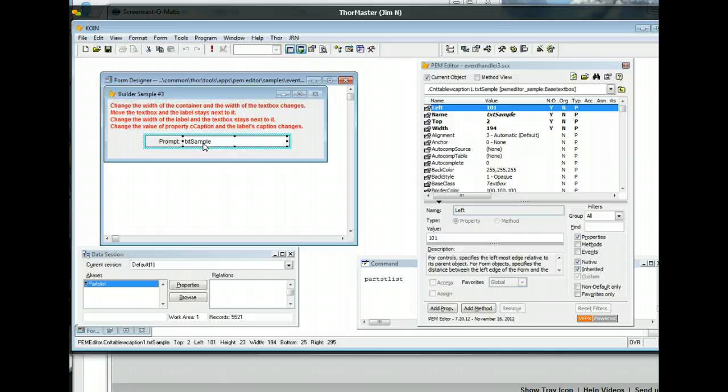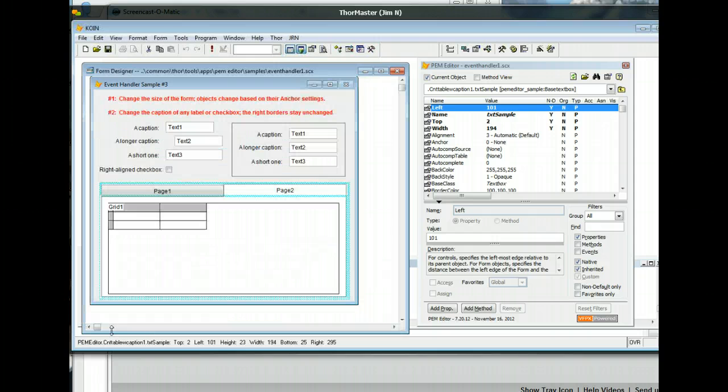These are examples of design time event handlers, and you can do some neat little tricks like this which keep things in sync. I'd love to be able to come back and give you a talk another time on that. I think that you'd find it quite interesting as well. I'm going to go back to this thing here.